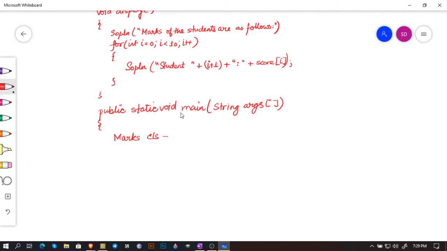CLS is the object name, is equal to new marks. This marks is the default constructor, and now I have a score variable inside this belonging to this object CLS. So for avoiding any confusion, let's call this standard, STD. So marks standard is the object name. It has an array variable called score, which has a size of 10. It can store 10 different values.